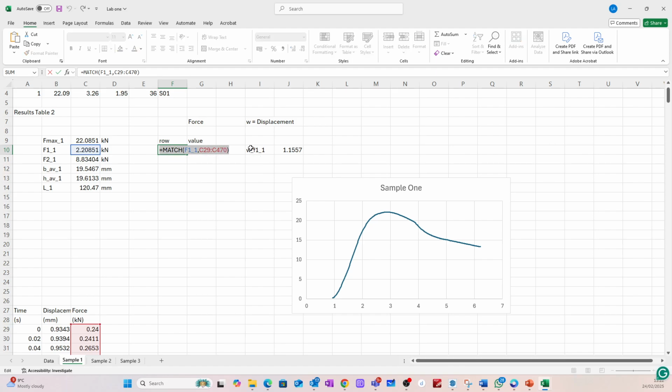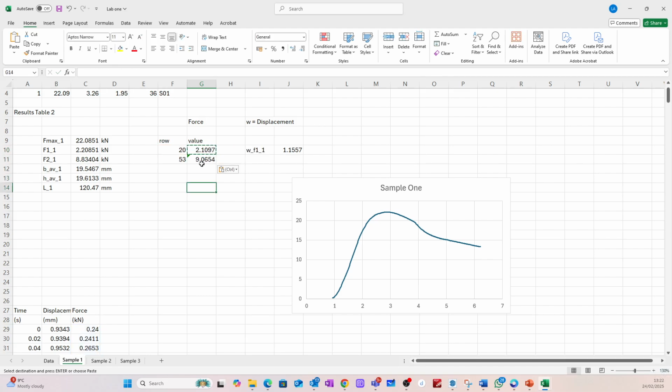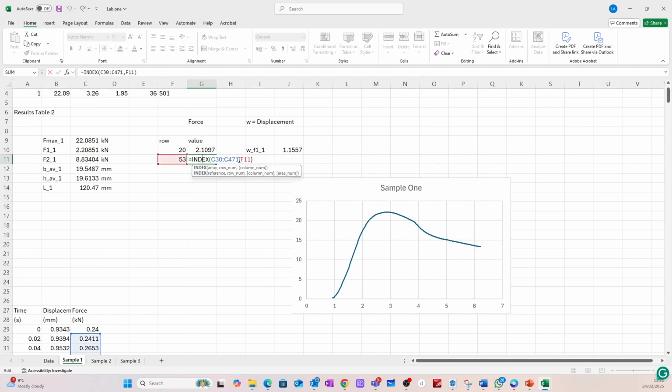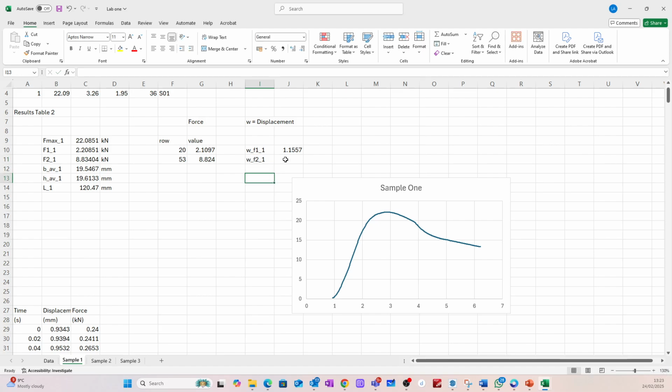Well, we can literally just copy, paste, change that to that, and then I can literally just copy, paste. I have to change this though. I have to move that up to 29. And we can see now that my array starts in the correct place. Otherwise it would be one out, slightly wrong, just marginally wrong, but it would still be wrong. And we'll go copy, paste, and that would be F2 for sample number 1.